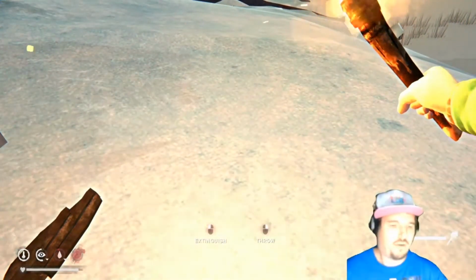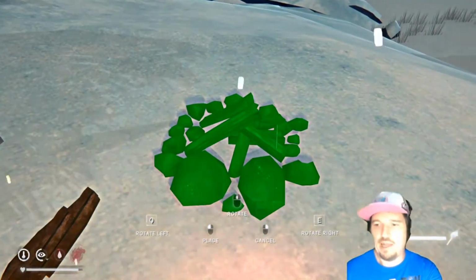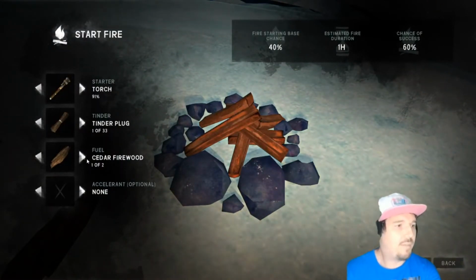Oh, we didn't get it. Okay, so we've got to try again. This is why we use the torch method, why we light a torch before we start the fire. Because if we had just used a match there and we had failed, we would have burnt the match.